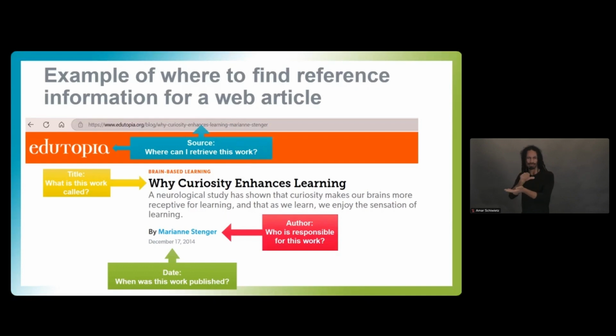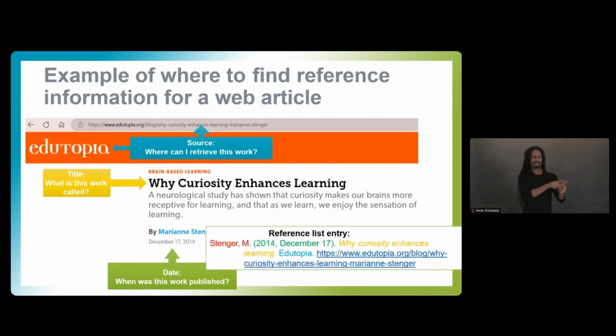Now, let's look at how we would put this together. So we're going to put together the who, the when, the what, and the where. And I want to highlight that the order in which we discovered this information is also the order for the format. So we begin with the author element in red. We use the last name of the author followed by their initial or their first name. If they had subsequent names, you could do subsequent initials. So if they had a middle name, you could always add those initials over there. So we've got the author element.